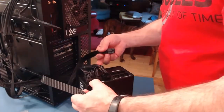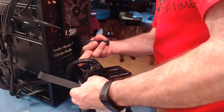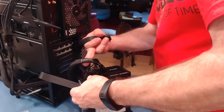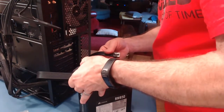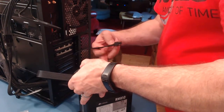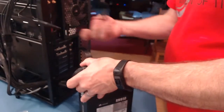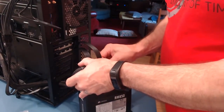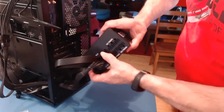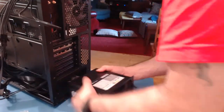Doesn't matter which one, huh? Doesn't matter, they're all the same. And there's a PCIe 6 plus 2, PCIe 4 plus 4. Okay, so I can plug these right there. Okay. Yes. There you go. And you see that? Yeah, there you go. So they're all plugged in there. Oh, feed all that schmoz.